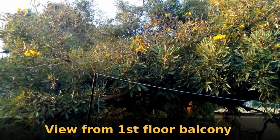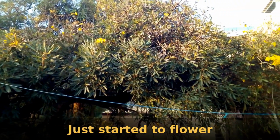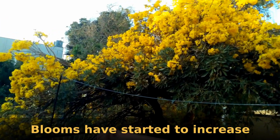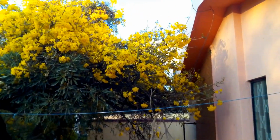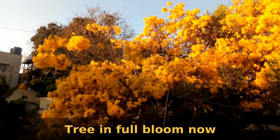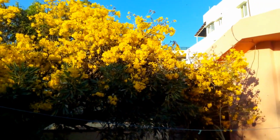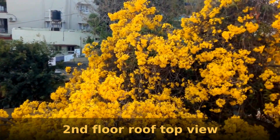This is the beginning of March and this is how the tree looks before it flowers. The tree sheds its leaves just before it starts to bloom. Now the tree has started to bloom. In a few days the tree has started blooming to its maximum. This is the view of the tree from a height of about 30 feet.